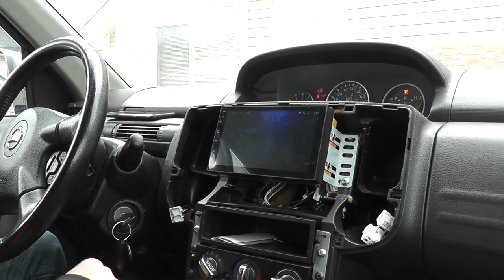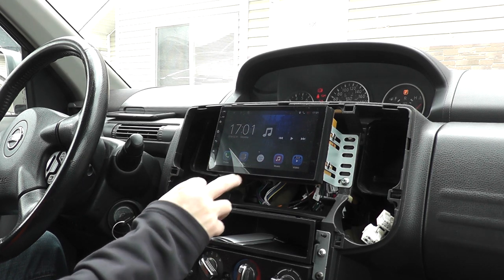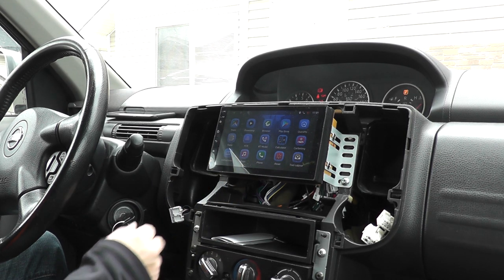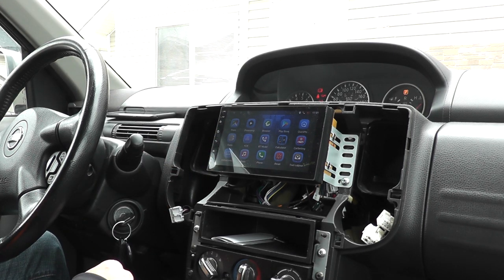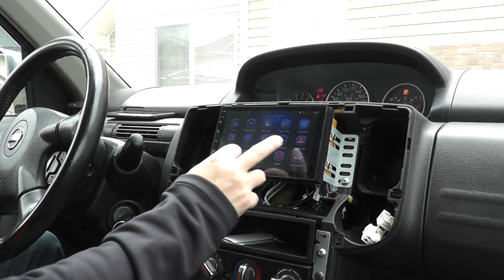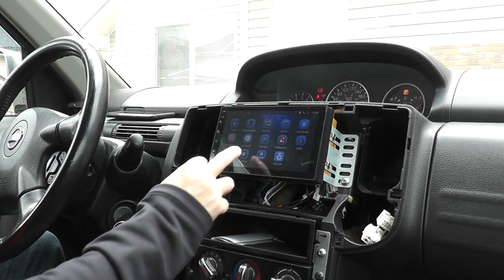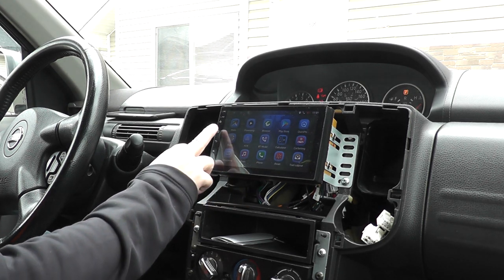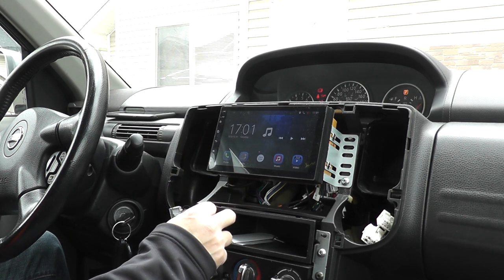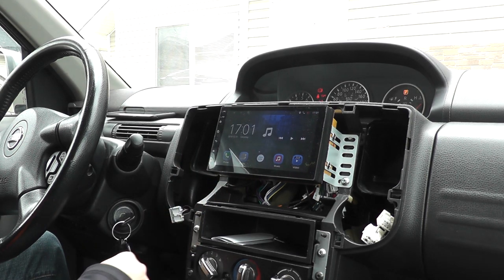So we'll close that up, and then here is the interface. So there's your phone, your AM/FM, music, videos, and then all your other apps. So I already downloaded Google Maps. I've been playing with Power Amp. There's a Play Store, and these are the other things here, wallpapers, anything else that you need to do. There's a home button. So if you play music, this will show up here. I have nothing on there right now. It shows you the date and the time.